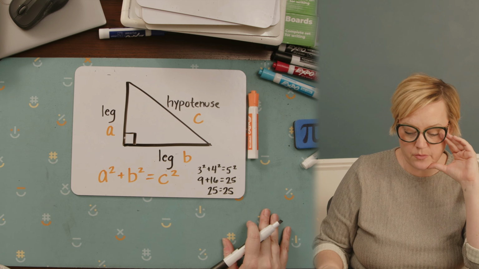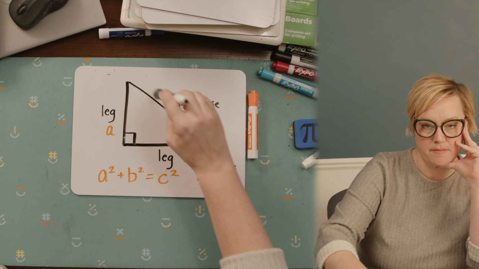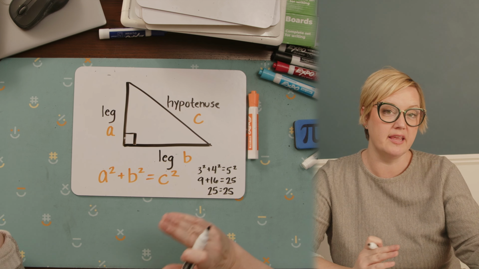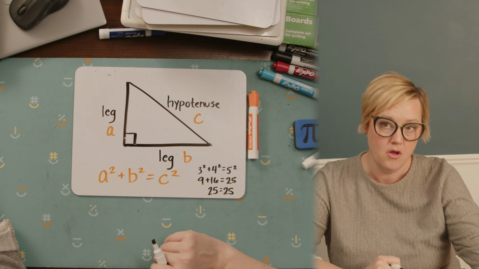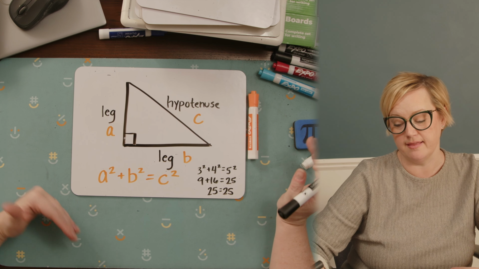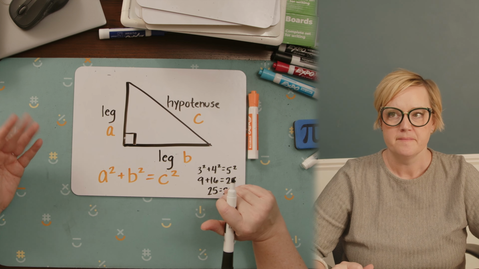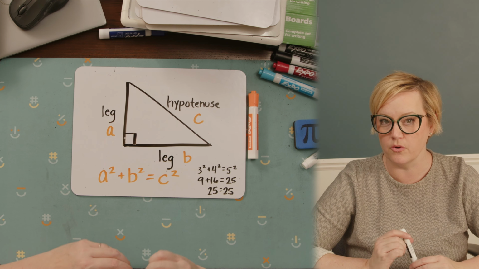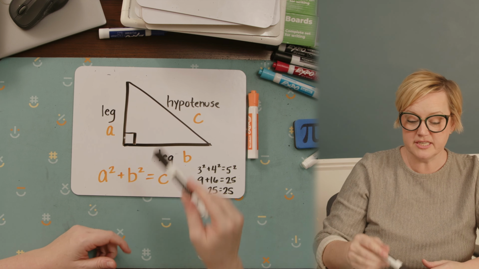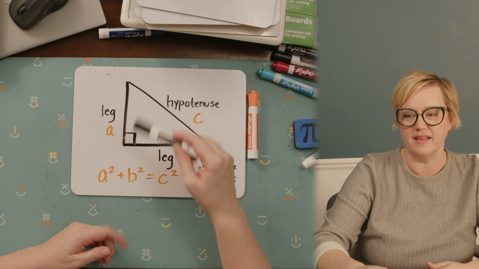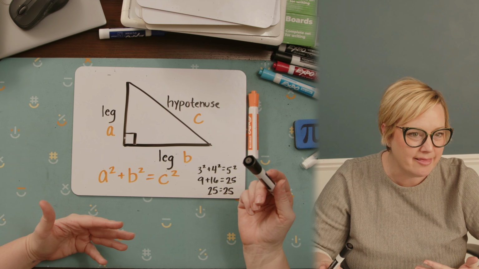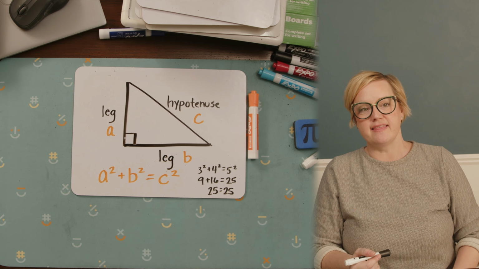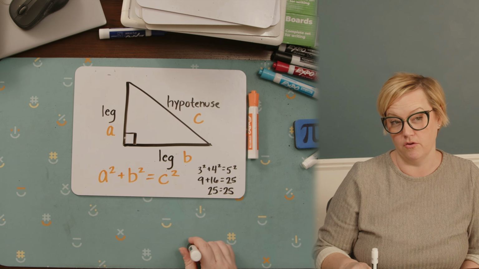But usually when you're using this, you're just trying to find a missing side length, or the distance between two points. You may leave it as a simplified radical, or you may round it to the nearest tenth. It just depends on what level of math you're in. Usually in pre-algebra or Algebra 1, most teachers will have you round it to the nearest tenth. But when you get into more advanced algebra and trig, you would leave it as a simplified radical. That's mathed up.